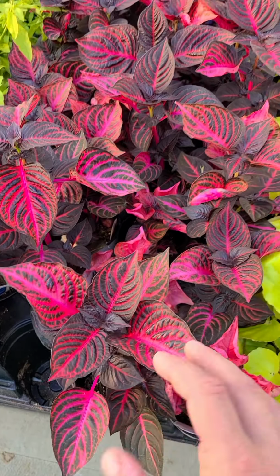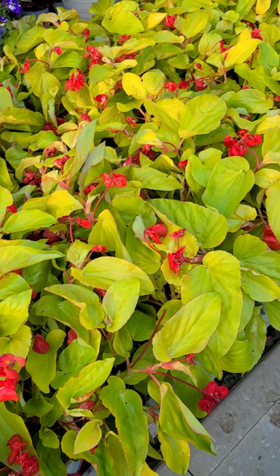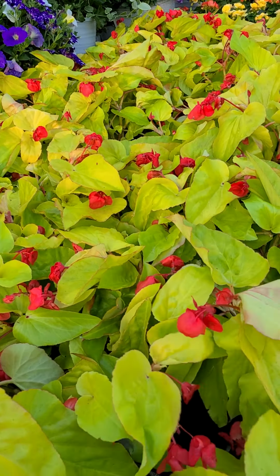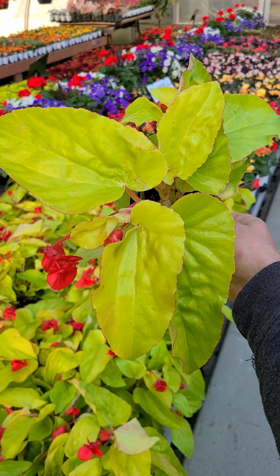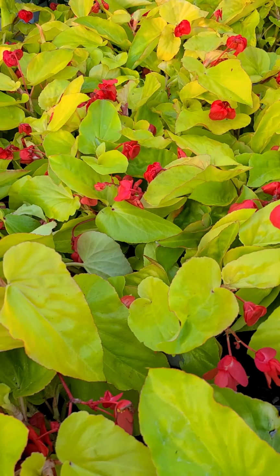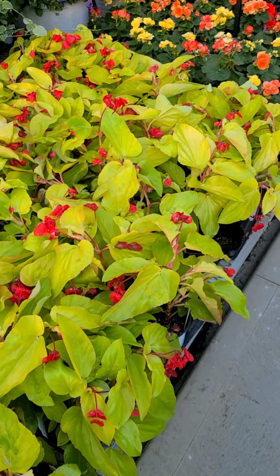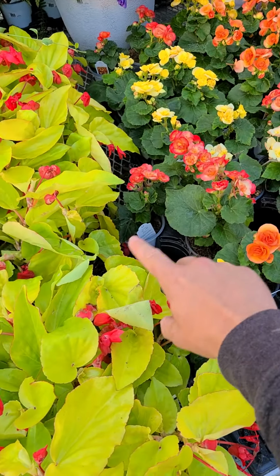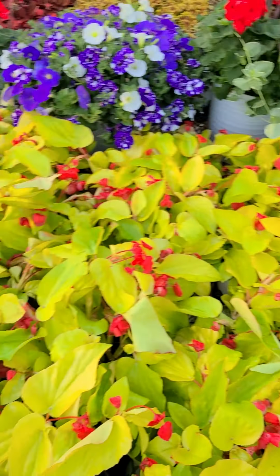What a nice plant. Now here, this is our Groovy Plants Ranch introduction. This is Canary Wings Begonia. And this is the world's first Chartreuse-leaved dragon wing begonia, and really an amazing plant. Needs a little afternoon shade, as many begonias do, but a little morning sun and you'll get that amazing pop of bright gold color. I mean, look at it contrasted against these begonias here. You can see how bright that color is.